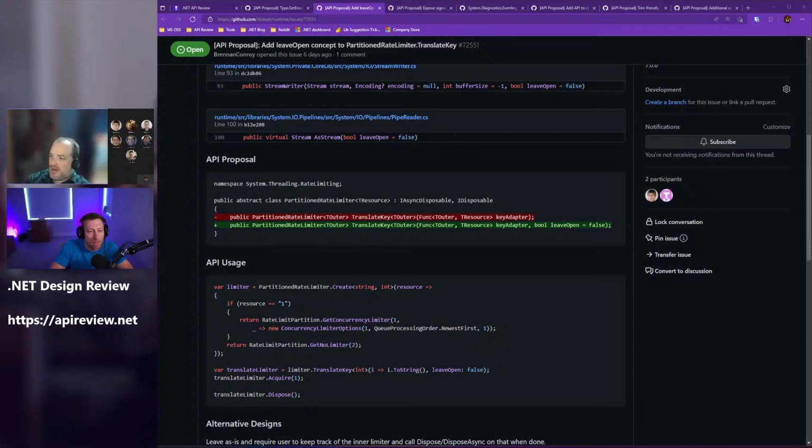But it's my rate limiter. You don't own it. I'm just giving you a way that you can access my rate limiter. And so the ownership really feels like it always belongs with the app, but I don't know that the app would understand that. Because really this is a bool: am I the app?